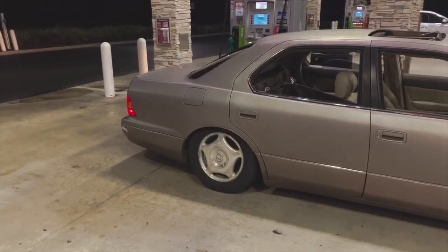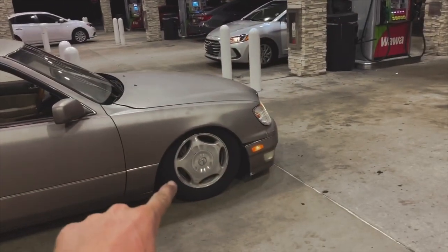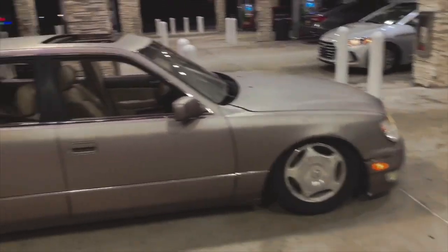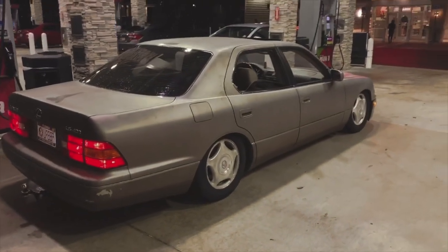All right, we just dropped off Jalil and pulled up underneath the, I guess, the Wawa. So I'll show you guys what the car looks like. Car's not bad right now. The rear, we'll end up probably going lower with the rear. I want to go lower in the front, but right now while Tyler's driving it and the fat tires, it rubs quite a bit. I've still got the back seats gutted, but I'll put all that together before I head back up. But yeah, other than that, pretty easy install and I'm happy with how it sits right now.